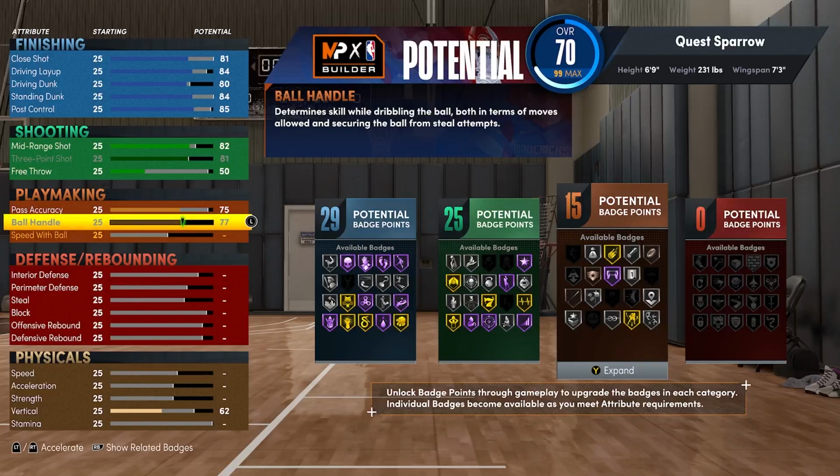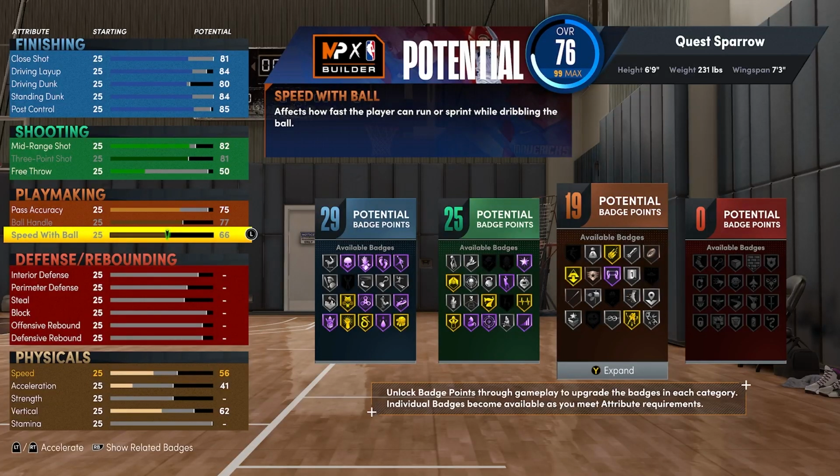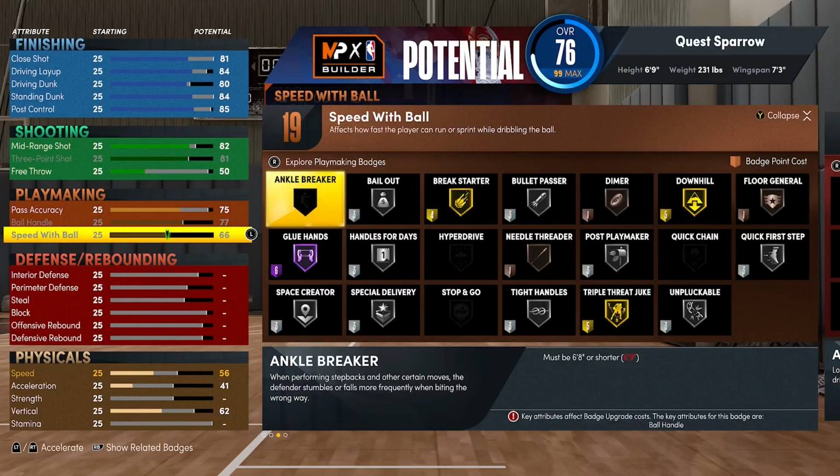Get your ball handle, max that out to a 77, and then max out your speed with ball to a 66. It's going to give you 19 playmaking badges. And as we see here, you're going to get your silver bullets, your needle threader, hum bronze, silver post play, silver quick first, gold downhill.